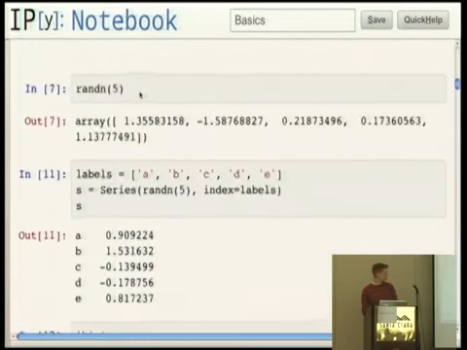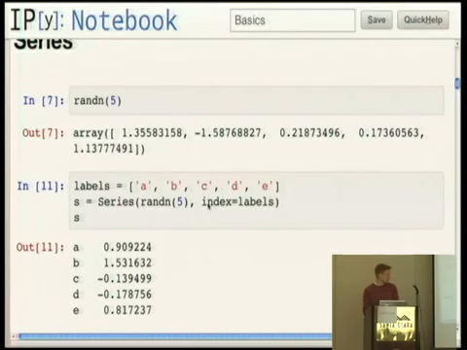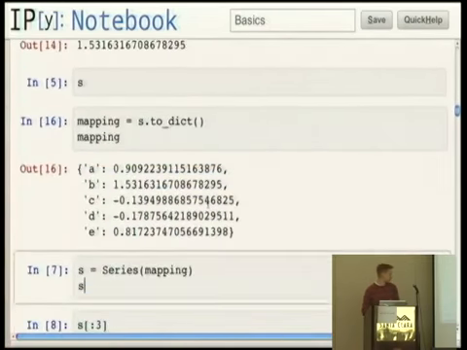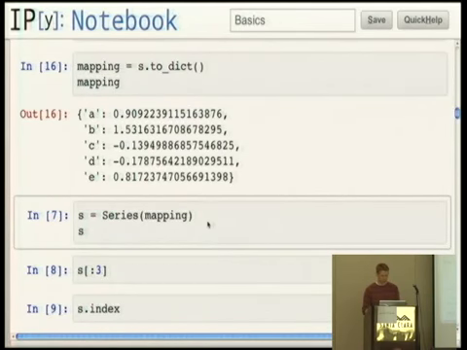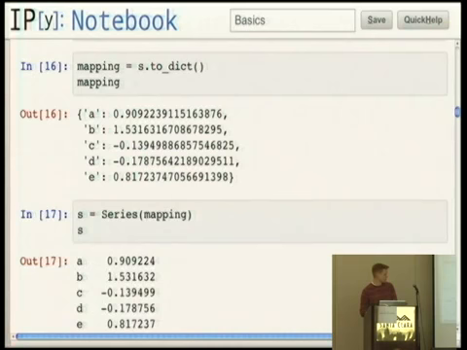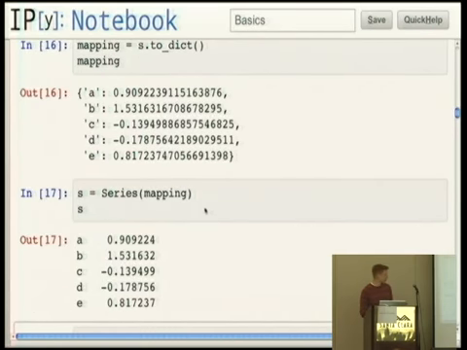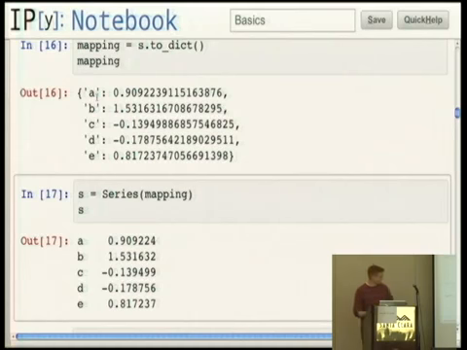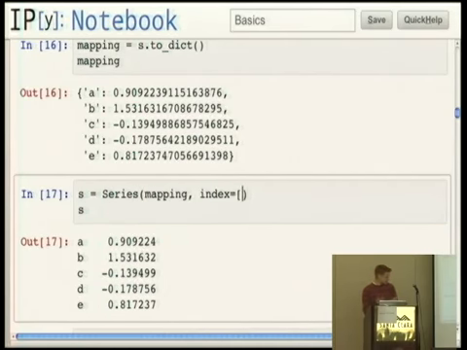Here you can see I created the series with an array and an array, but it's very common to have a dict. So you can also pass the dict to Series and create the series that way. There's no specific ordering in a Python dict, so it takes the set of keys, sorts them, and uses that to create the index. Here I could specify some other index. Suppose I wanted the values to be in the order B, E, A, D. So I pass the list B, E, A, D, and I don't know if you could guess what it's going to do.